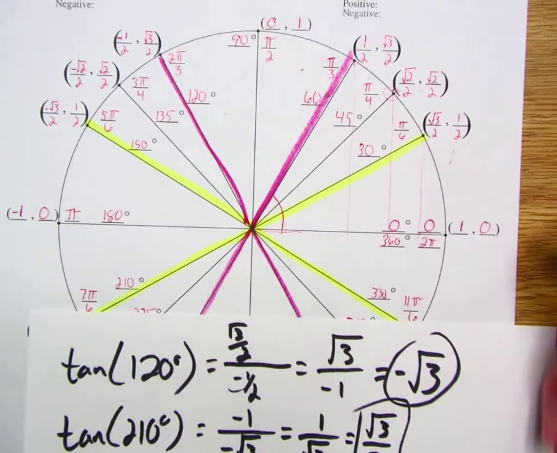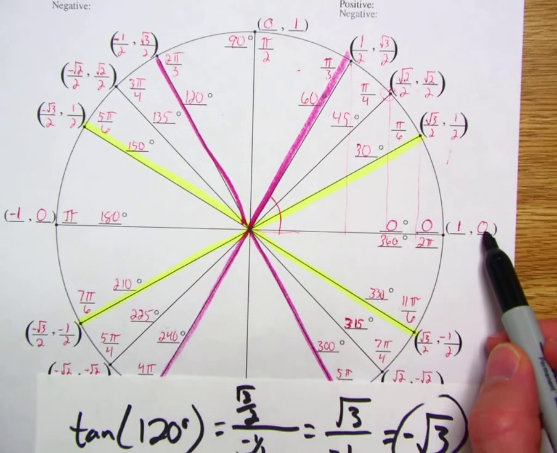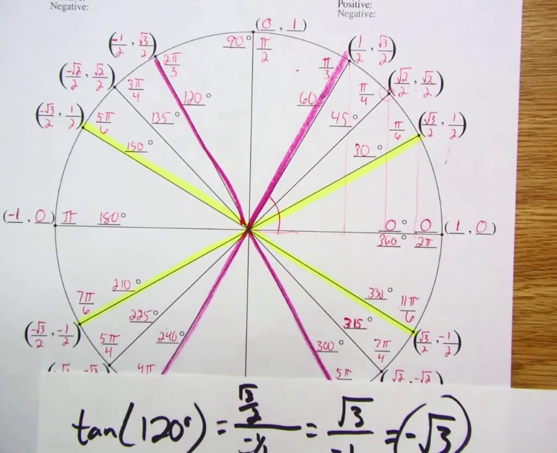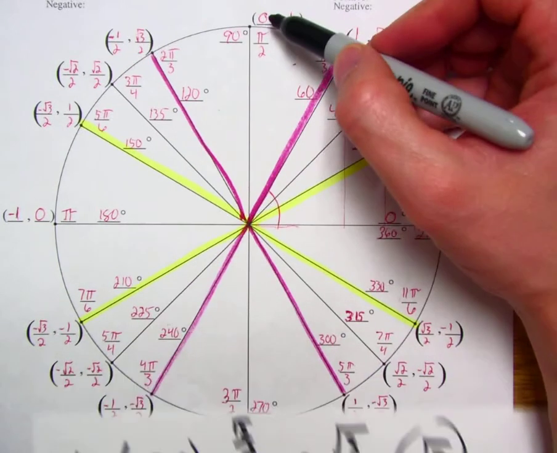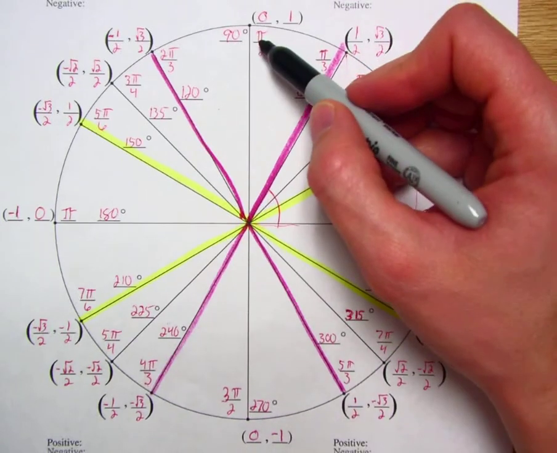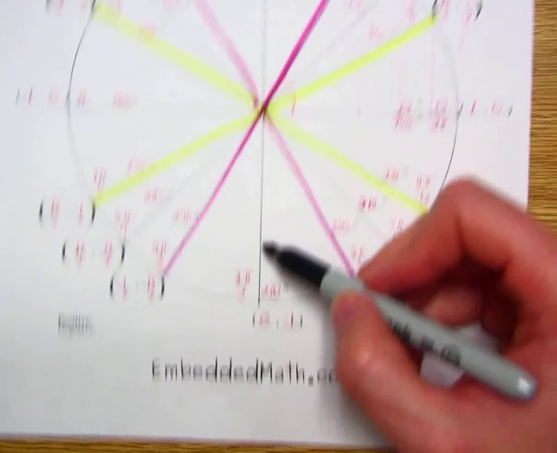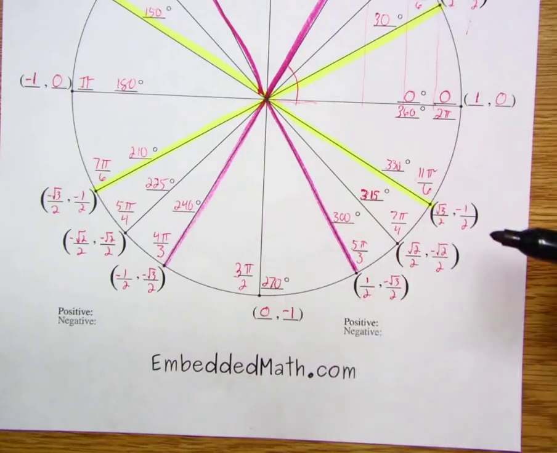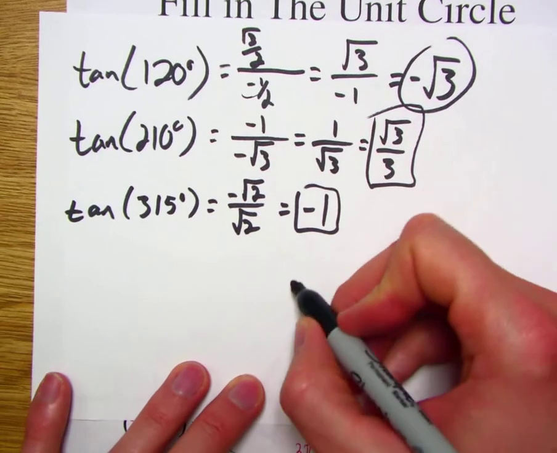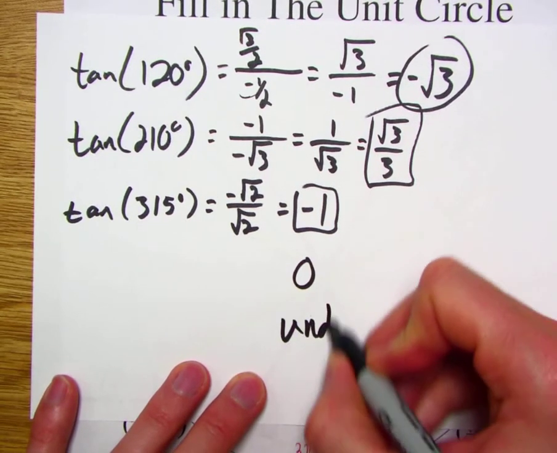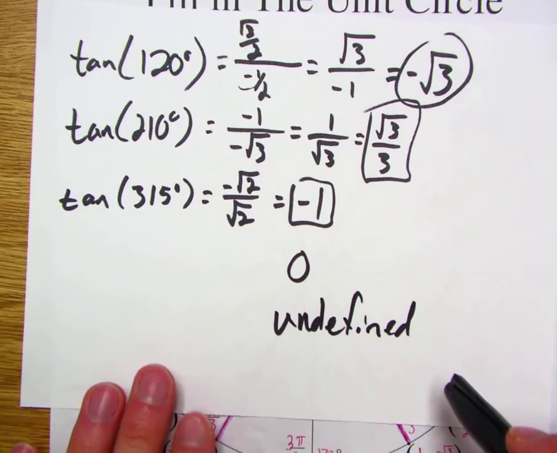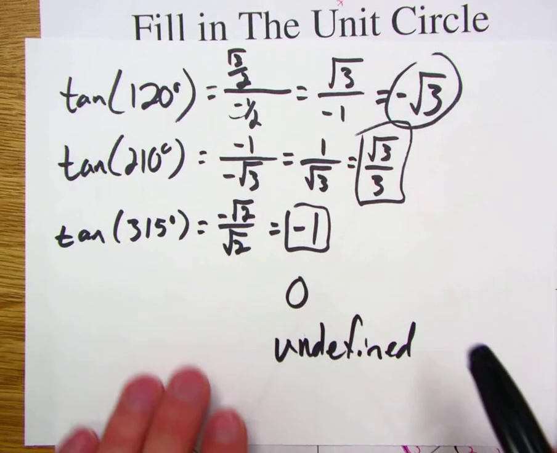And then when the y-coordinate is 0, you're going to have a slope of 0. So we have a slope of 0 at 0 degrees and at 180 degrees, or 0 and pi radians. And then we'll have an undefined slope for these two. Any rotation of pi over 2 or 90 degrees, and any rotation of 3 pi over 2 or 270 degrees will give you a slope of, or what we call, undefined. So it's these 3 numbers, then also 0 can be a slope, and undefined are the only choices you have for tangent exact values. Now again, I'm talking about exact values here.